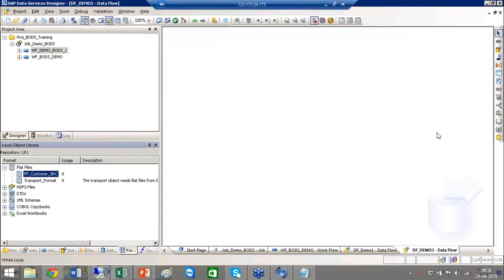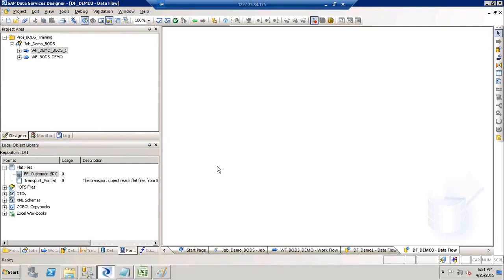Hey Zafar, go ahead please. Yeah, Rakesh, I have two questions. When I gave an interview, they were asking me, for example, if the flat file or a text file is in a zip file, can you use BODS to extract the data?